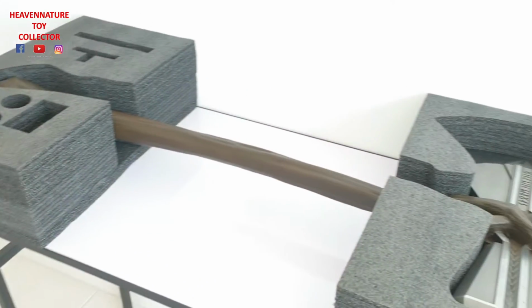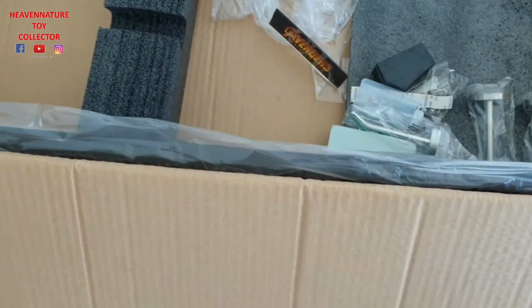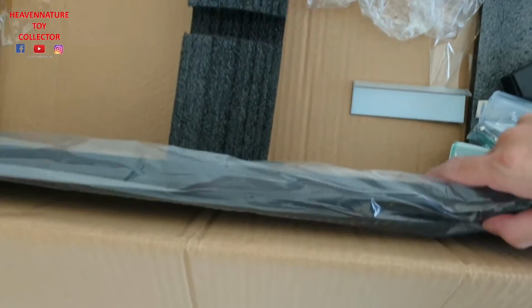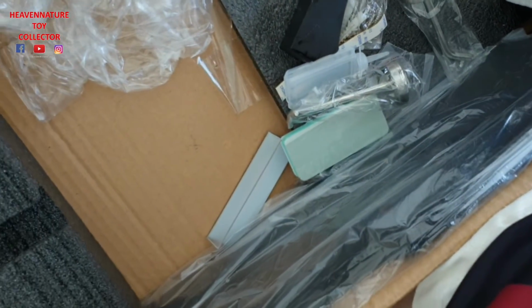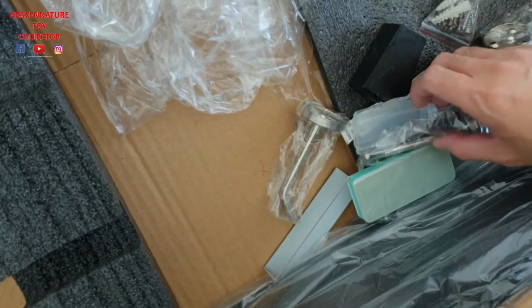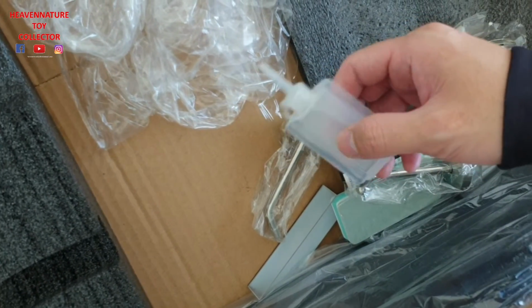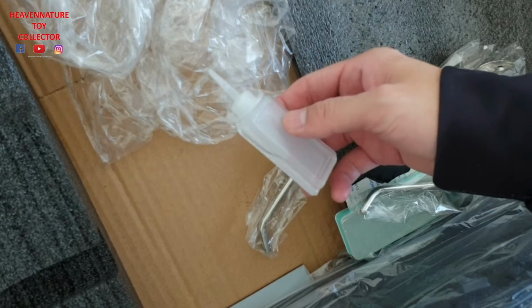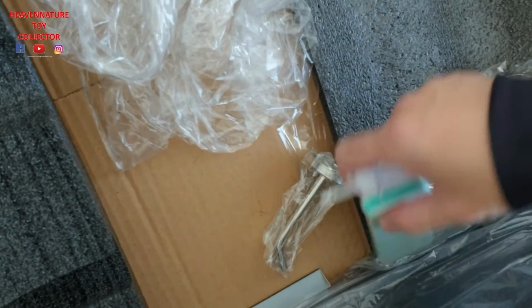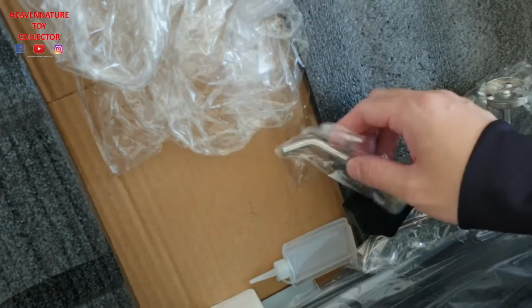Let me show you the further details. Inside the packaging, the Stormbreaker comes with a nameplate, and this is the wooden base. Later I will show you the example step, and I believe this is the holder. I'm not sure what this is, later we'll find out. This is the oil that you need to apply on your Stormbreaker to prevent rust. And this is what you can use to polish it. Right, let's find out.